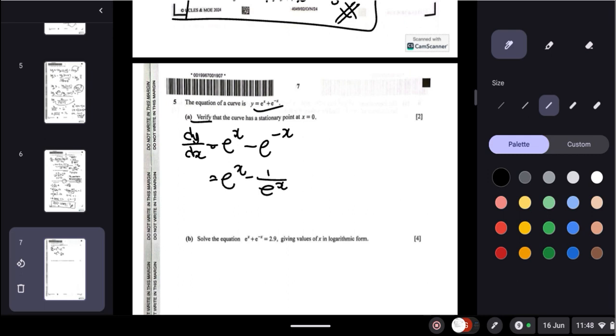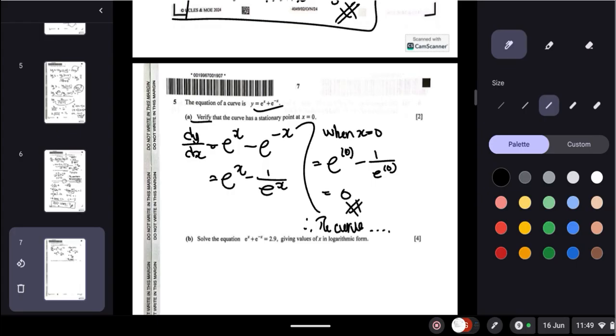Okay, it can be done. So when x is equal to 0, therefore the curve is just copy this. Okay, to make it simpler for you to understand, you can actually do this, your normal E-Math or primary school method.